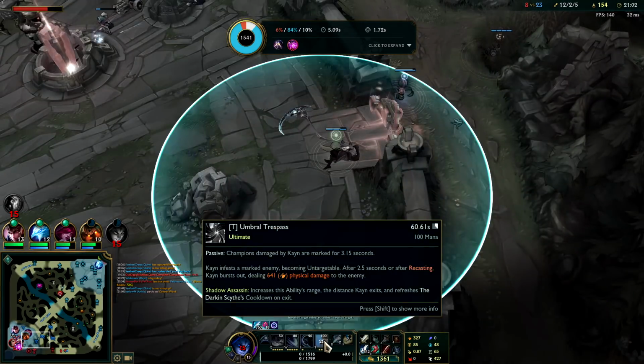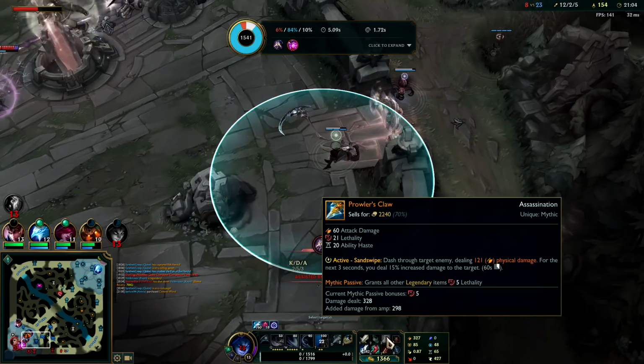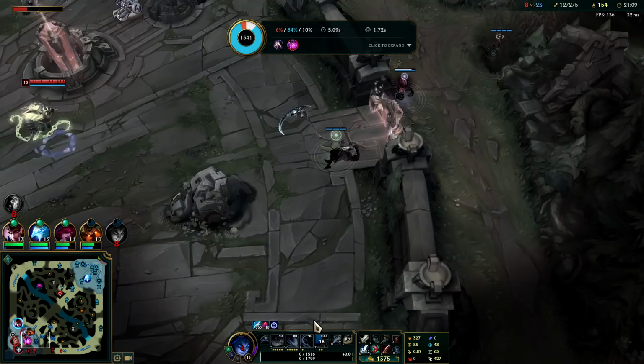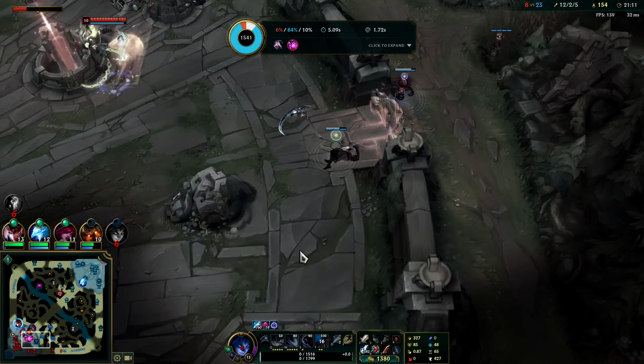Your Prowler Claw doesn't have as much range as a blue Kayn R. Your Prowler Claw is about the range of a red Kayn or a normal Kayn R. I hit him with my W or whatever and R'd him.